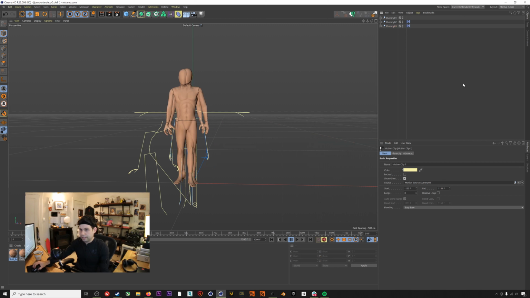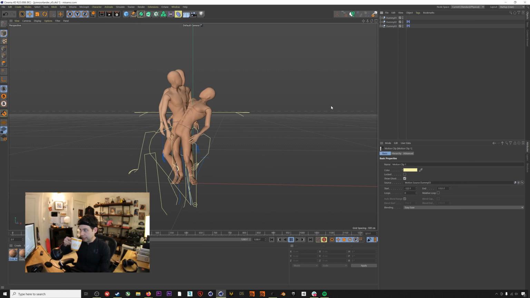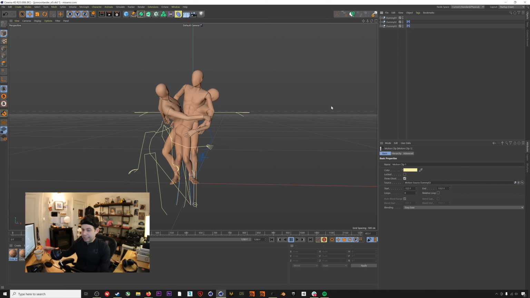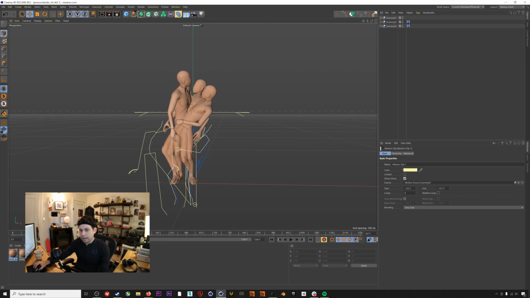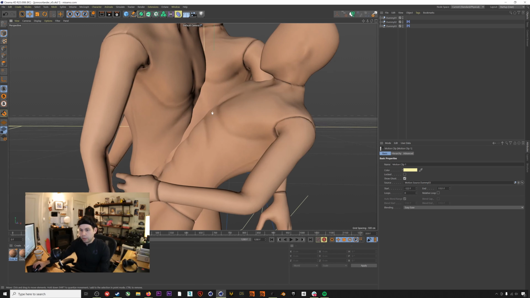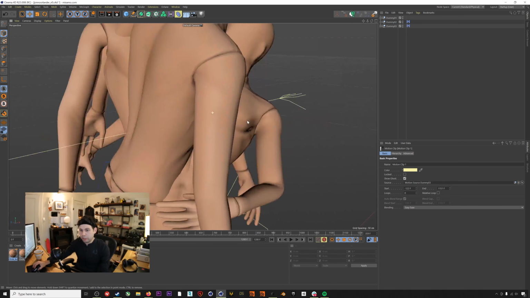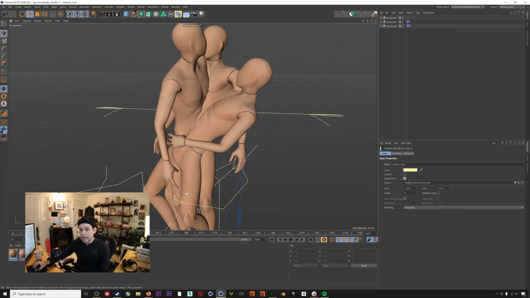And now, here we go. Let's take a look at this. Whoa, weird. So that's already kind of cool. But the thing that was really neat about John's animation was that, see here you have just 3 separate meshes, but they're not kind of melding and gluing to each other.